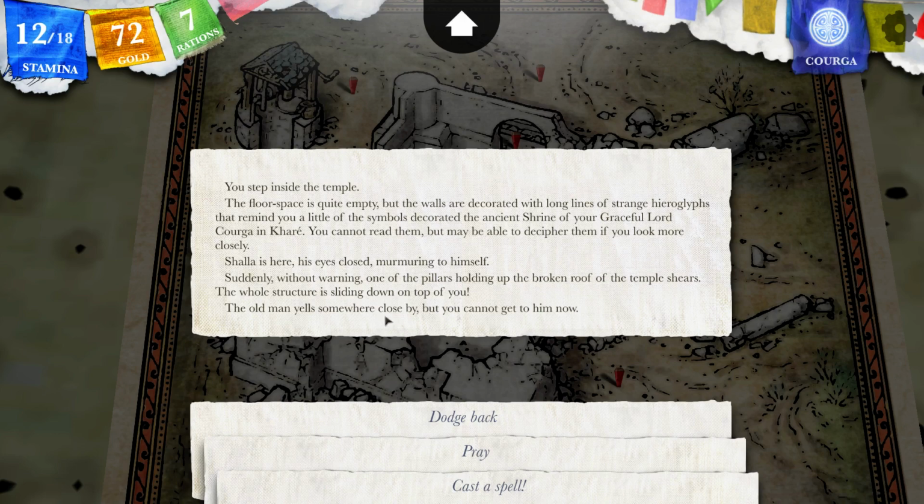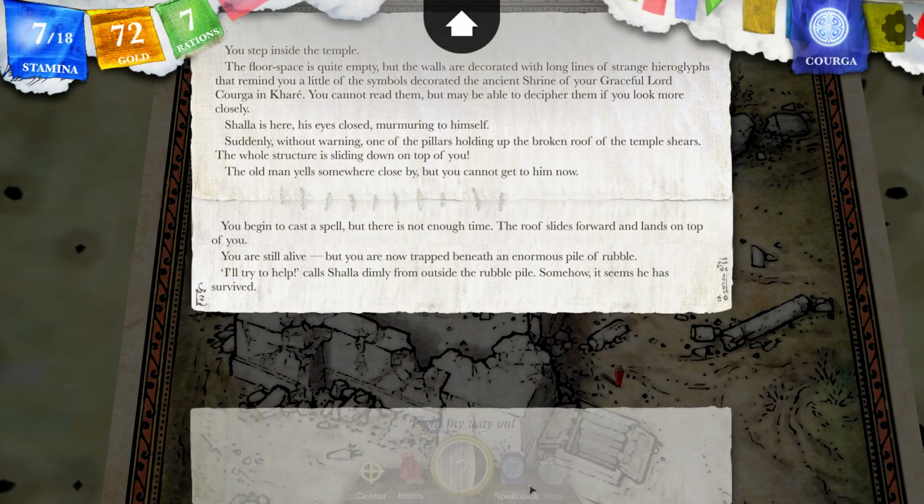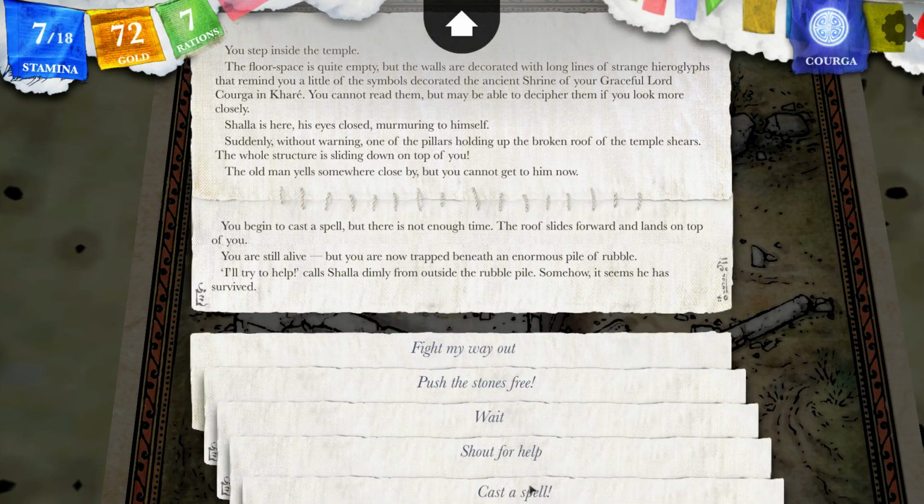The old man yells somewhere close by, but you cannot get to him. I can cast a spell. No, I can't. You begin to cast a spell, but there is not enough time. The roof slides forwards and lands on top of you. You are still alive, but you are now trapped beneath an enormous pile of rubble. I'll try to help, calls Shala dimly from outside of the rubble pile. Somehow, it seems he has survived.